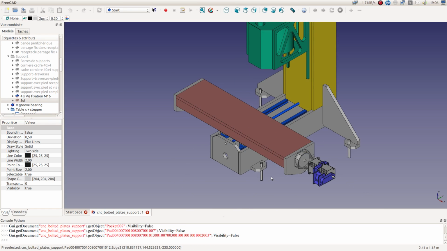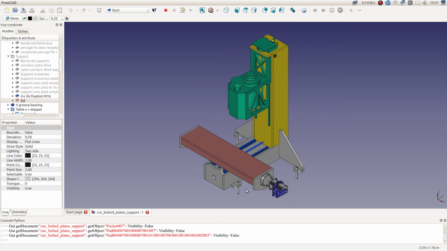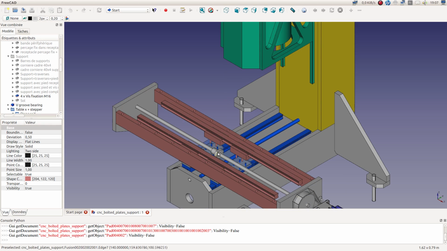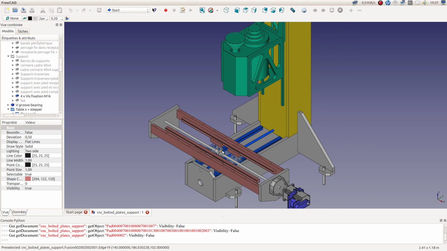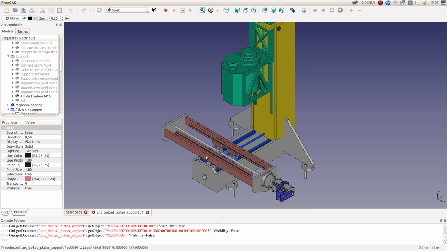We'll hide the floor, and you can see that the CNC machine has four different elements. The first one is the table, and the table will receive the vise, and also the fixtures and the parts and so on. This table is able to move in two different directions, in this direction and in this one. The moves are possible with a ball screw here, and there is another one under the table. You can see the ball nuts. The other things used are linear rails to guide this table in both directions, and to give very big rigidity with no backlash at all. So the first element is the table.